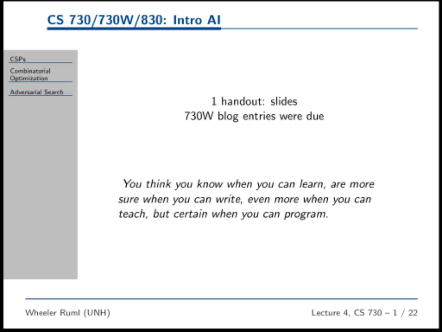So this depends on what you're doing, right? If you're a psychologist and you want to know how people work, then trying to program a person into a computer is very helpful, because if you succeed in having a program that behaves like a person, then you have a sufficient but not necessary condition for human mental behavior. Like, it could be that people work like your program. If you write a program and it behaves nothing like people, then you know that people don't work like your program. If you write a program and it behaves like a person, you don't know that people behave like that, so it's not a necessary condition, but it's a sufficient explanation for human behavior.